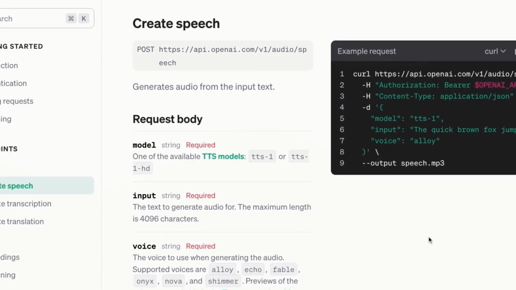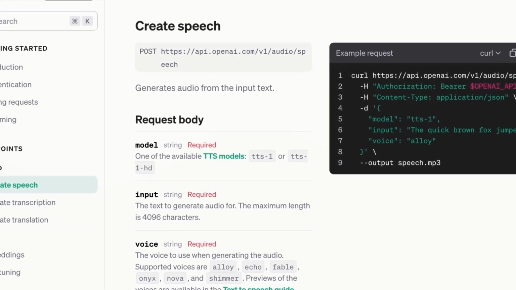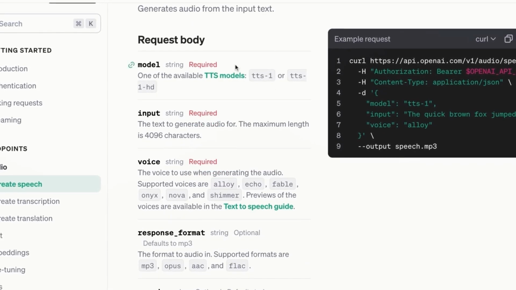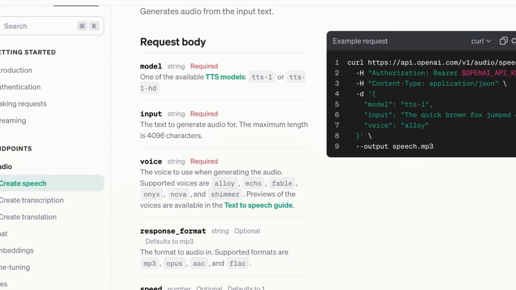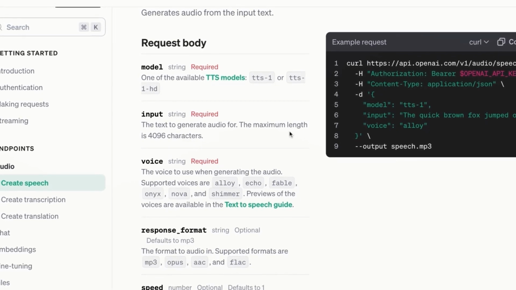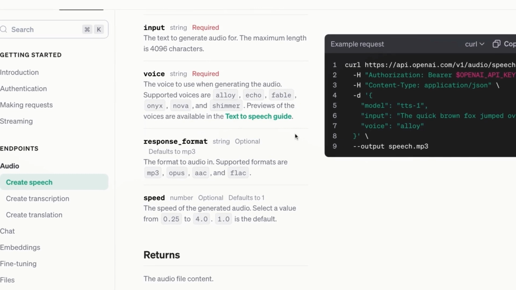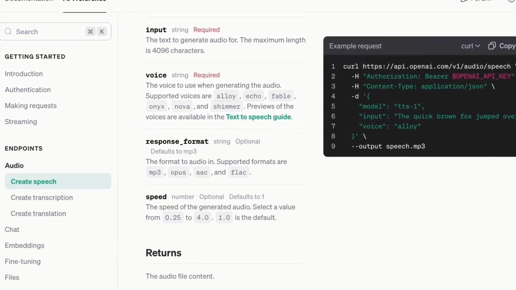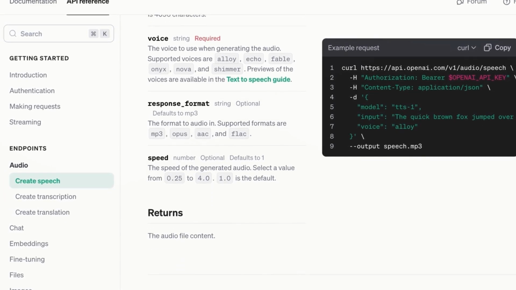Going back to the endpoint, we see that what we're going to do is send a POST request to this URL, and we have to supply the text. Now, we pick which model we're going to use, TTS-1 or TTS-1 HD. The input string is the text we want to generate audio for, and then we pick a voice, and there are 6 available voices. We can't change the voices, we can't tune them in any way, but they're all immediately available, and we'll take a look at that.